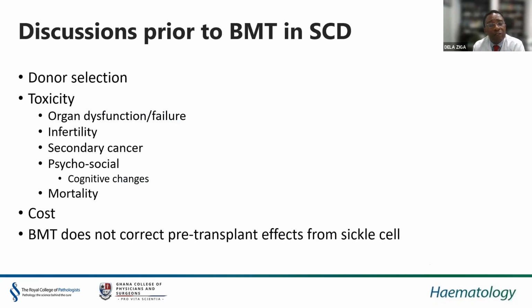Discussions prior to stem cell transplant should be had in this group. Donor selection is, as we talked about earlier on, important. The patient has to be aware of toxicity that occurs with the transplant. Organ dysfunction is quite common, most of the time reversible, in few cases irreversible. Infertility is a concern. All our patients who are of childbearing age are offered fertility evaluation and preservation of sperm or egg if interested.